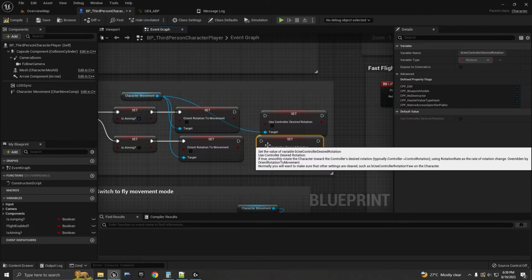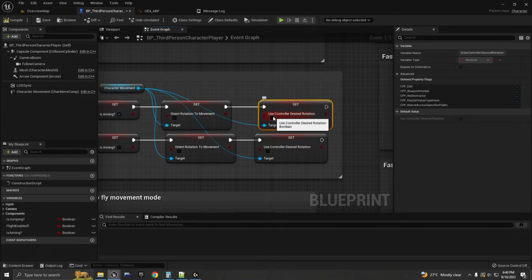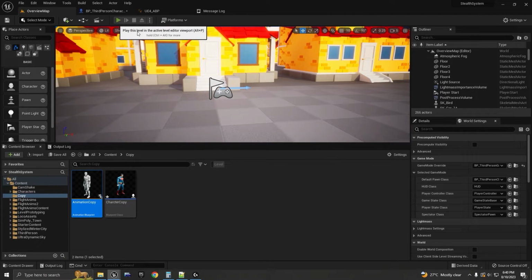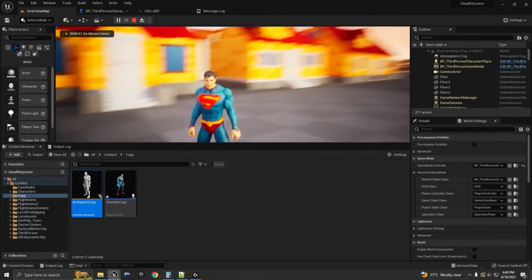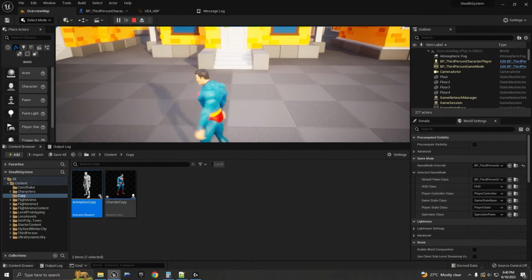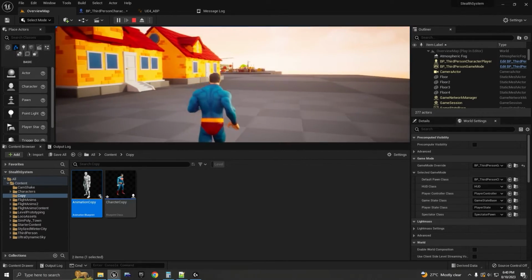I'm going to duplicate it too. And we're going to turn this to be true and this to be true. So going back here, when you press play, as you can see, my character is facing this direction. When I press R and hold, then it follows the camera direction.